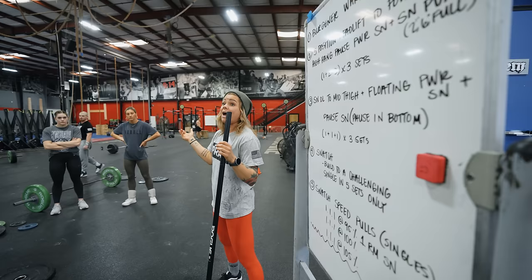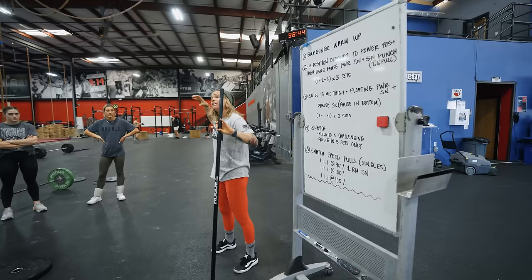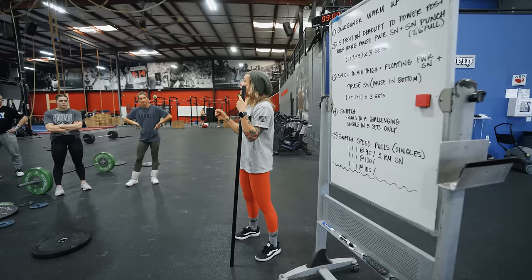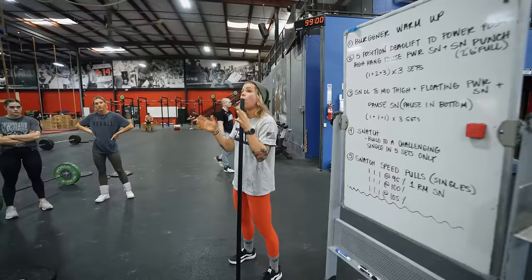So I want all of these pulls, right? Off the ground, you're attacking it right off the ground and you're being as explosive as you can. Off the floor and then through your jump. Every single one of you needs to jump harder. You guys are at like 90% effort output with your jumps, right? If you guys can really start getting that stimulus of what it means to actually empty the tank when you jump with a barbell in your hands, you guys will all add 10 pounds to your lifts, no problem, with the strength that you have now.